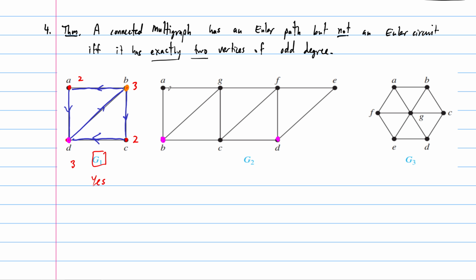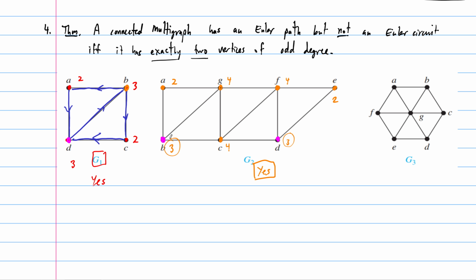Right? So what do we have? We should write this down. Don't try to cheat it. So there's a 2. This one has 3. This one has 1, 2, 3, 4. This one has 1, 2, 3, 4. Same here, 1, 2, 3, 4. This one has 3. This one has 2. So actually I jumped the gun. This one's a yes, right? This one has exactly 2 vertices of odd degree.